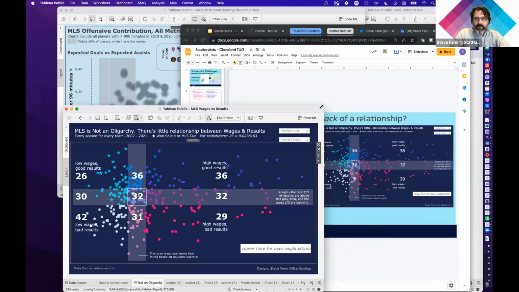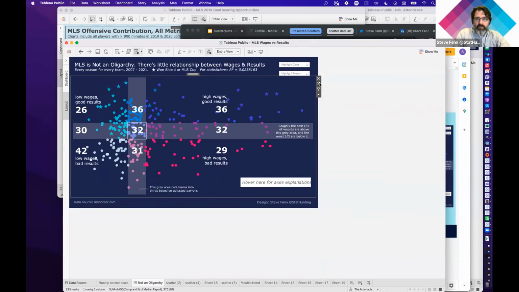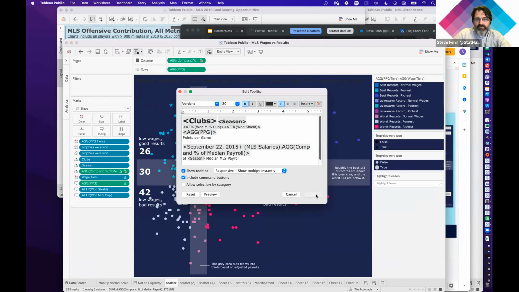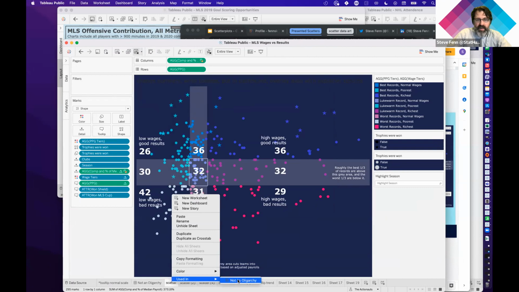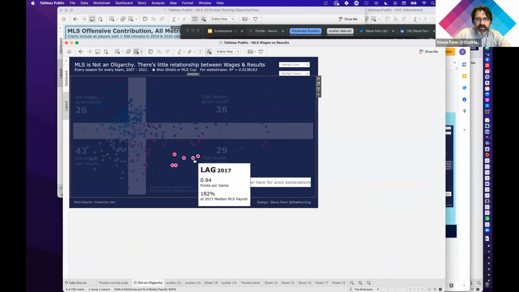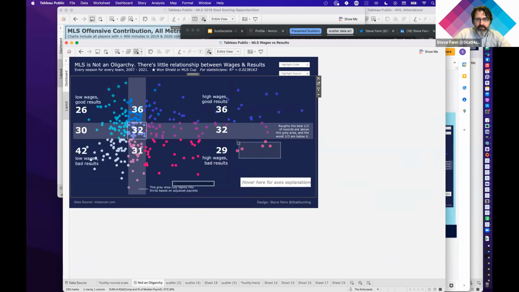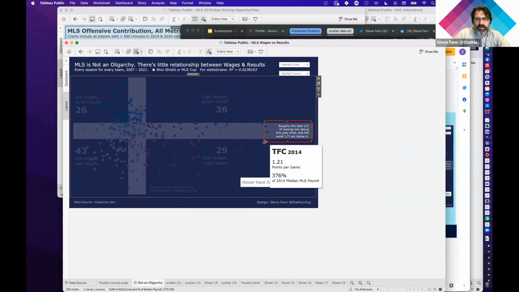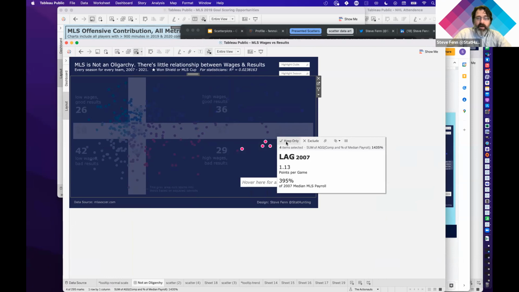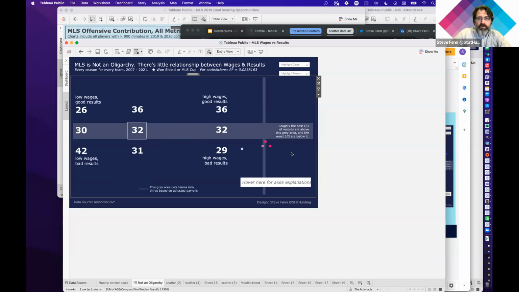If I had those in here, the include command buttons, and my audience came to this dashboard and was looking at these and they just kind of clicked and clicked a second time. My annotations get a little bit in the way of me illustrating this, but I've seen people accidentally click keep only. And you end up with that happening, and the audience is thoroughly confused. Don't give them that chance.